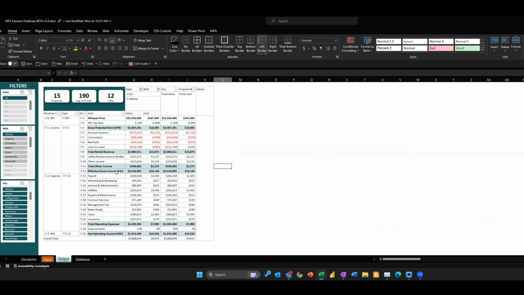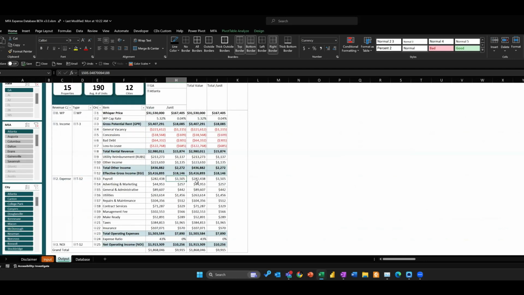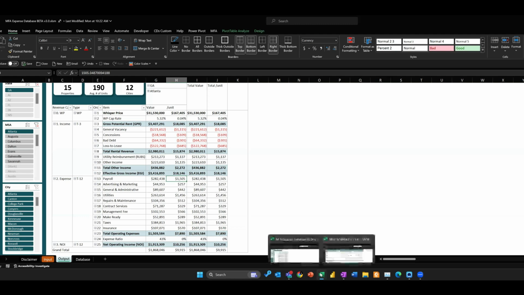But now what I can do, as you can see, payroll is averaging, let me just make it a little bigger for you, about $1,500 a unit, right? That's a pretty good guesstimation, right? So now as I underwrite, I'll look at how the property is performing versus how the average of these properties is. And then I'll look at what I expect it to do in year one, right? So it just gives me another set of data to evaluate the performance of the property I'm underwriting. And this is pretty easy to update. I'll walk you through that real quick.